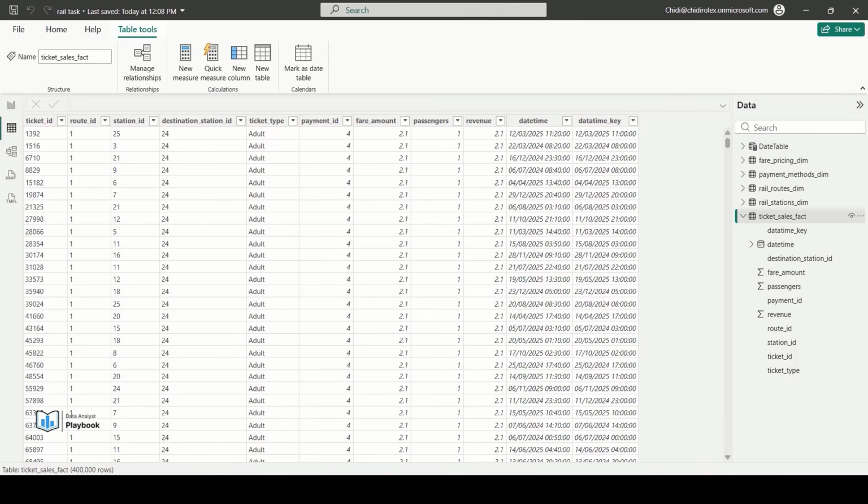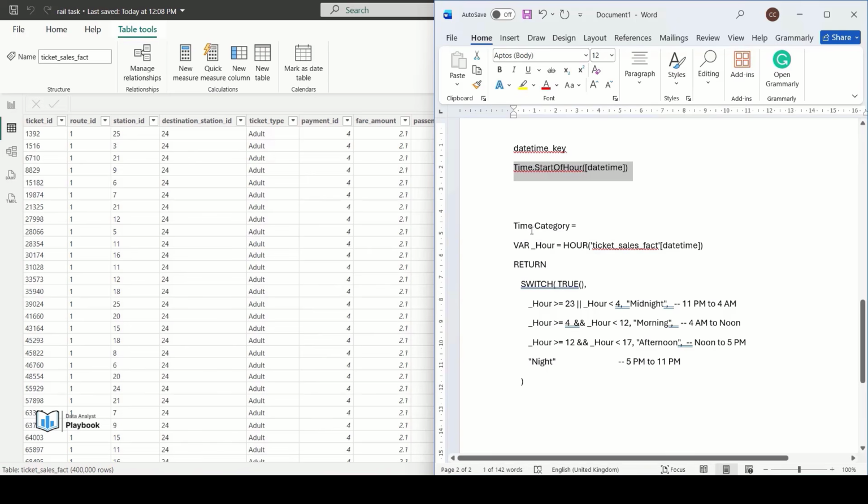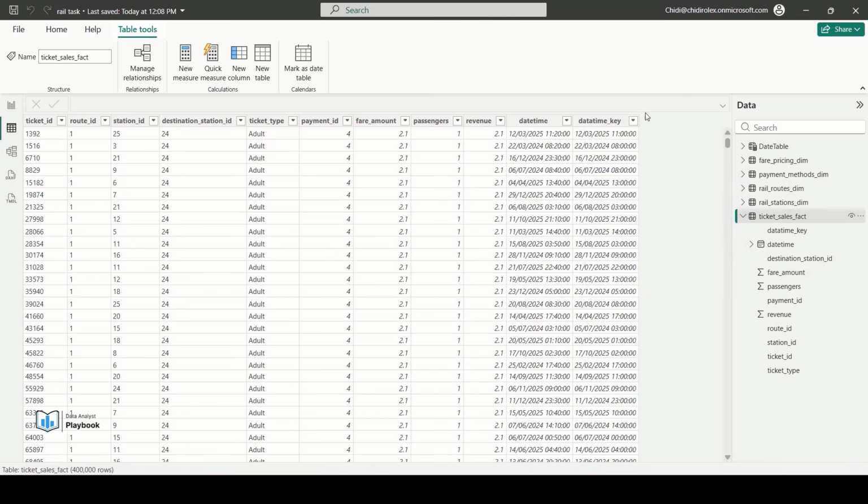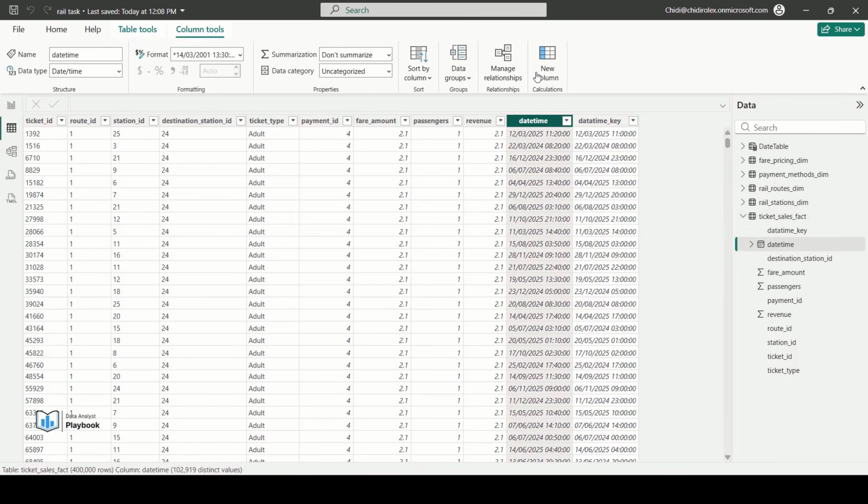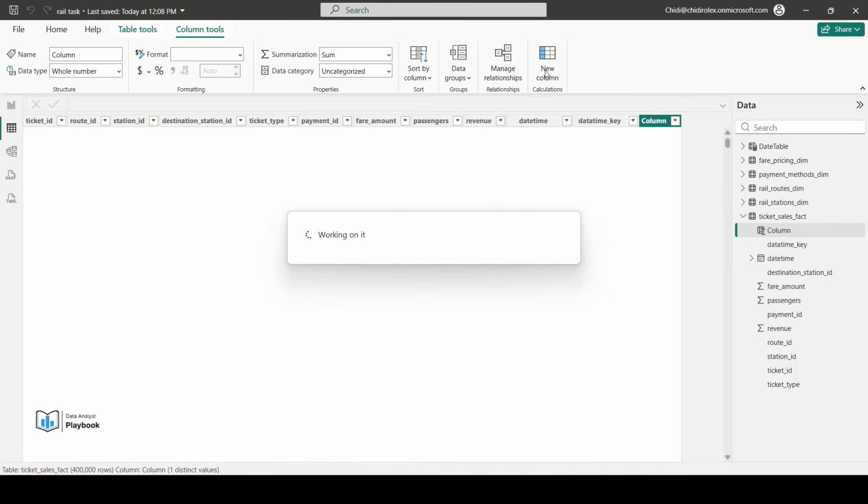I've already shared the DAX code with you earlier on, the time category. I shared it the first time, so I'm going to include it here by adding a new column.